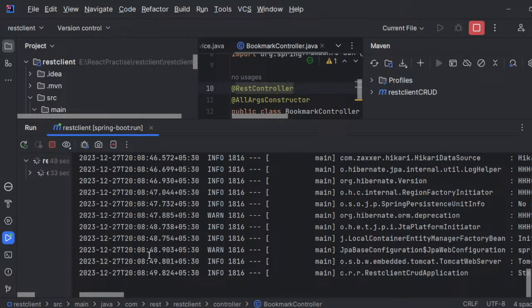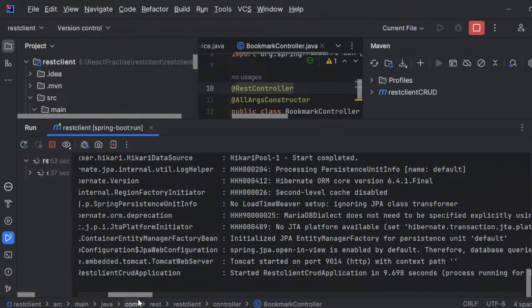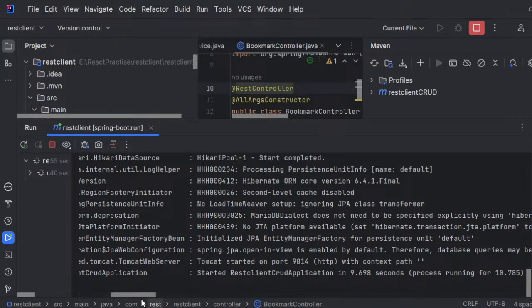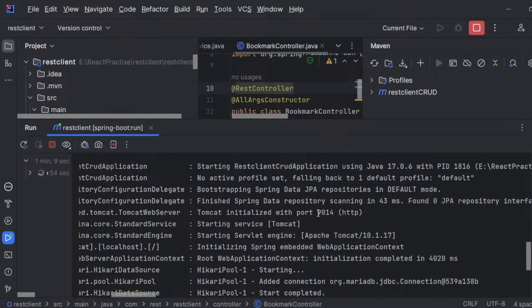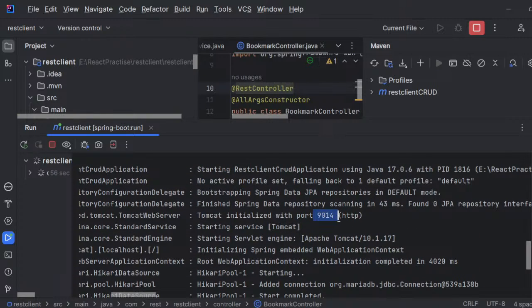Now you could see our application is up and running properly, and it is running at port 9014. This is the port we have.